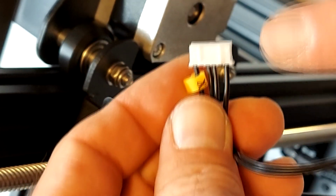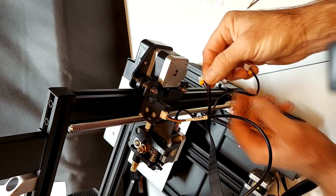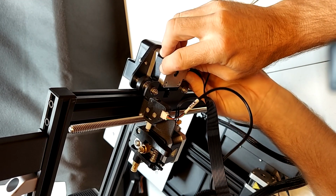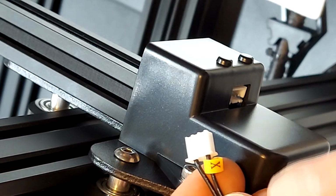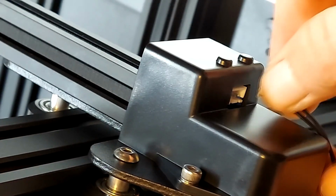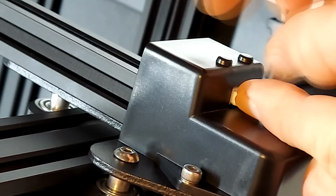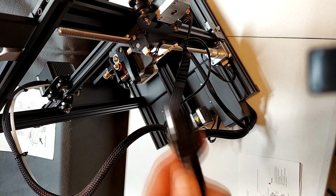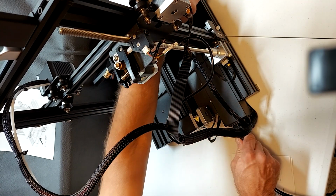Next is the X stepper motor wire, 4 black wires. Go in the bottom side of the X stepper motor. Again, firmly seat the plug. Now install the X end stop switch wires, labeled X, 2 wires, and again firmly seat the plug. And finally install the AC plug in the back of the base unit.